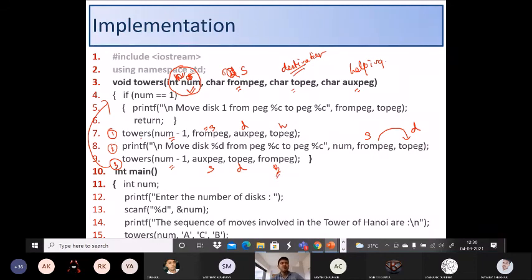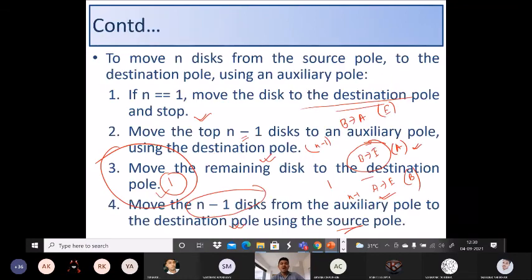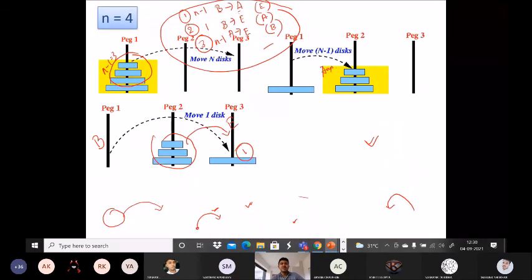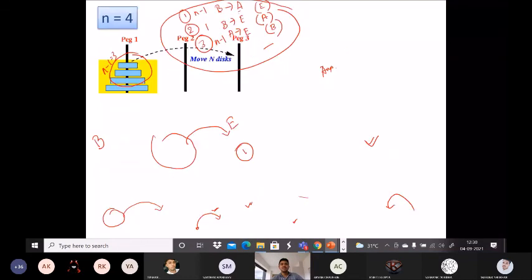So what you have to do basically, you have to remember these three things. So I have written, last time I am writing this: number, from, where, and help. Just remember these 4 things and you will understand. n-1 disks from where? From the source. Where will you send?